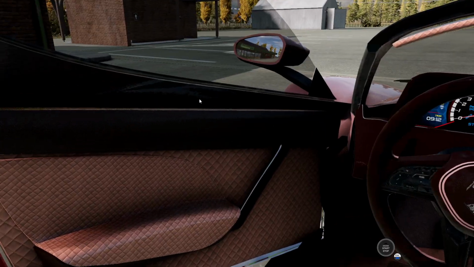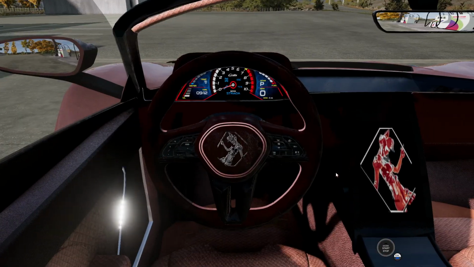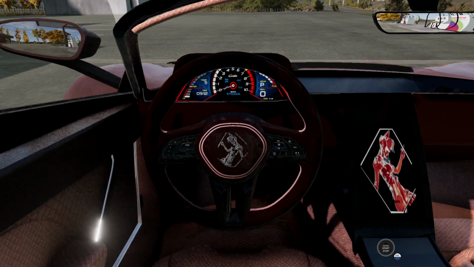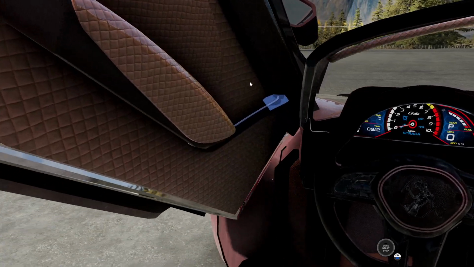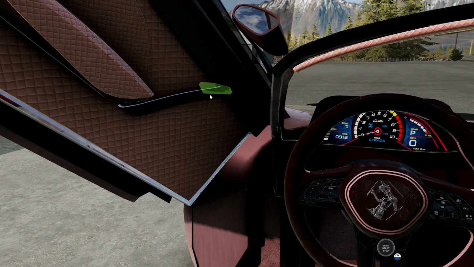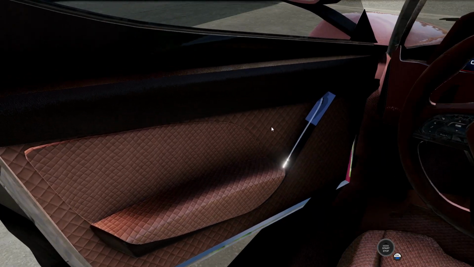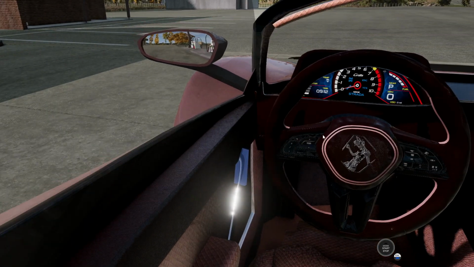Also, you can't close the doors from the inside. The doors do open a bit weirdly. I don't know why. Here's the reason why. Yeah, you kind of get smacked in the face, which I find a little funny, but it's a bit weird. But hey, at least the doors work. That's all that matters. The doors work. That is impressive for an Automation mod.